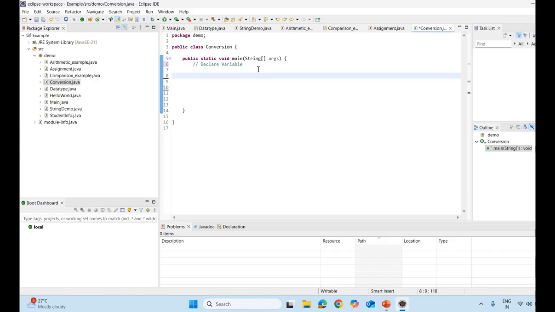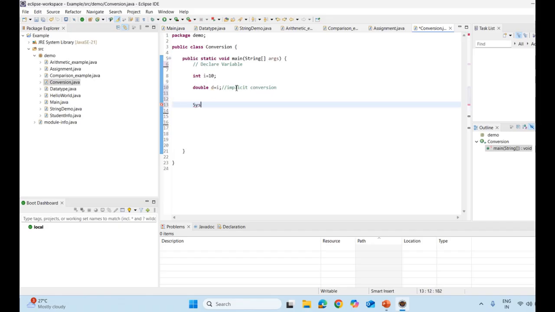Now I am in the IDE, and let us perform type conversion practically. First of all, I will declare a variable int i equal to 10, the type is integer, and I want to convert it to double d equal to i. It is a type of conversion which is known as implicit conversion, or widening conversion.